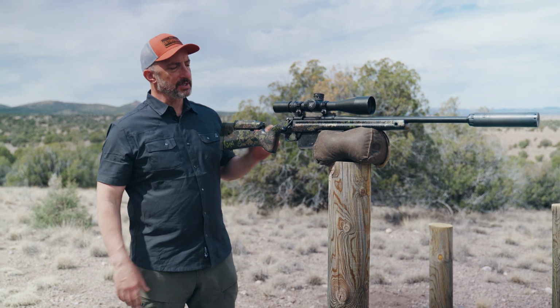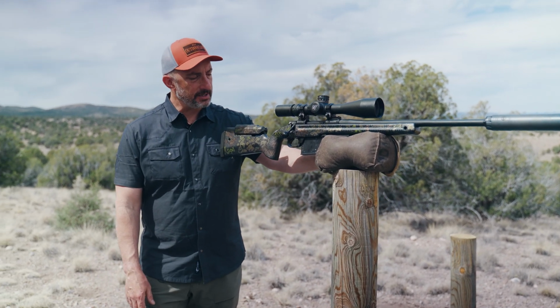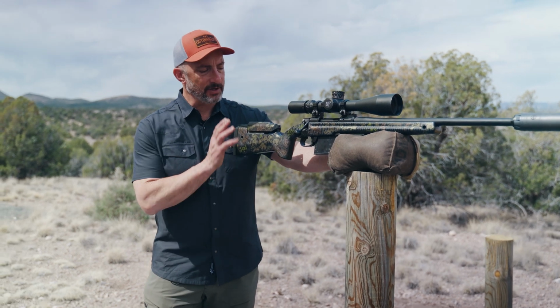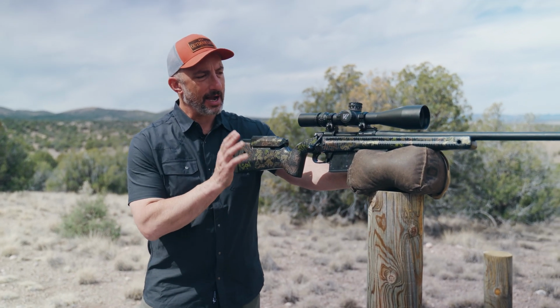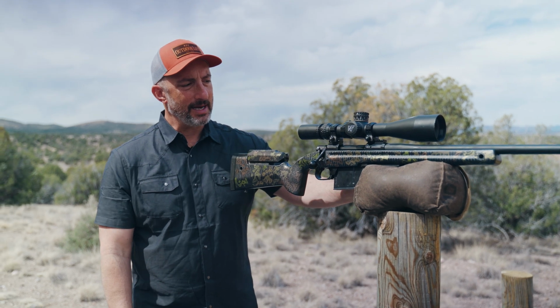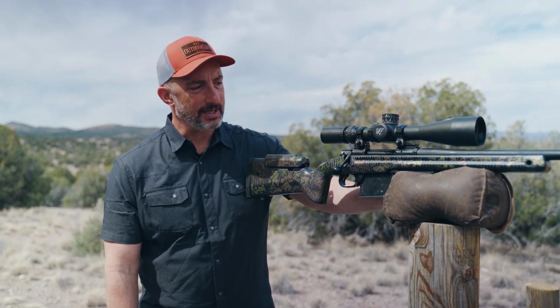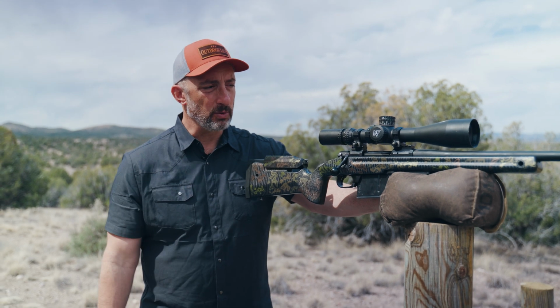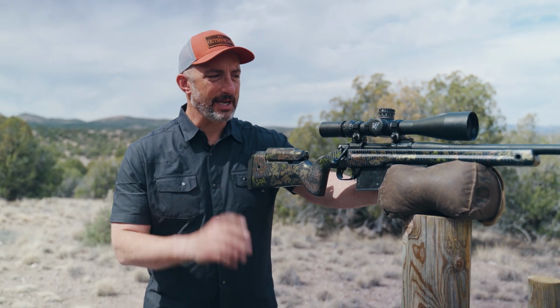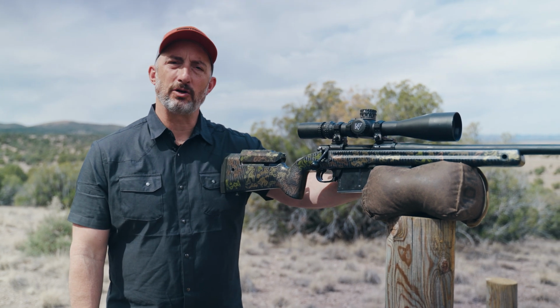This rifle is based on a stock from Manners. That's one of my favorite stocks. It's a carbon fiber stock in their long range hunter line, and mated to that is this two-lug bolt action that Geissele has that's operating really smoothly. They pair together in just a really nice way. And then it's got this medium contour barrel on it.